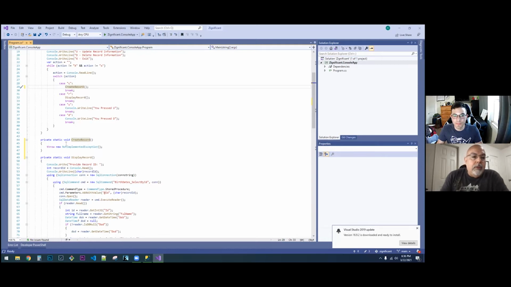I guess in here, when you hit C, we want to prompt the user to give us information of what it is that they should create, right? So we know that the ID gets generated at the database, so we don't have to deal with that. So we can actually begin by having the user give you the name of the person. You remember how to do that?